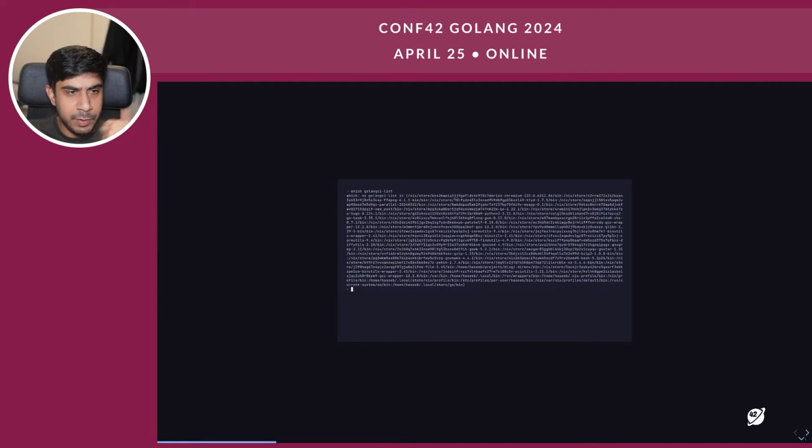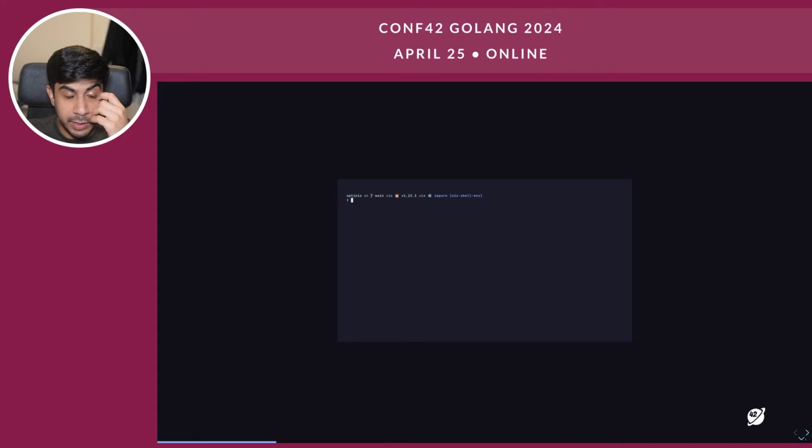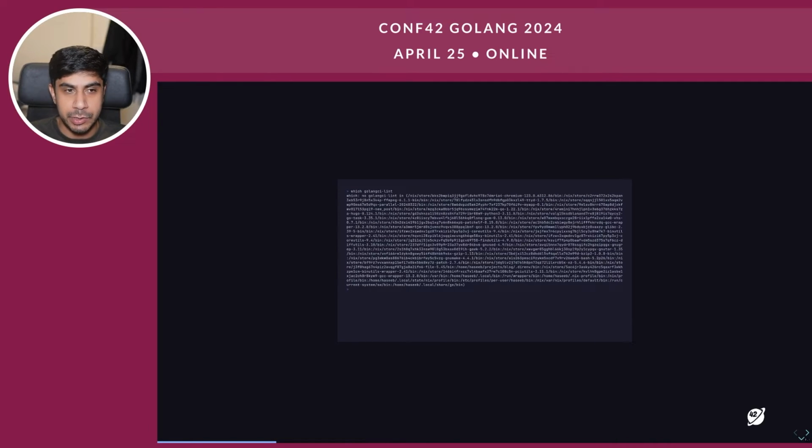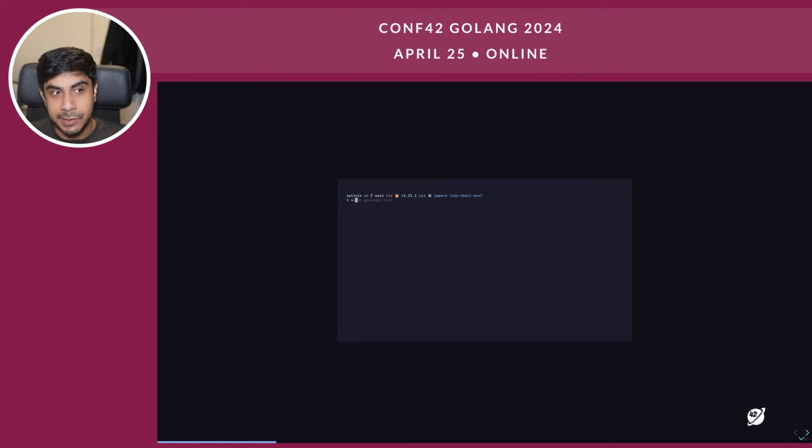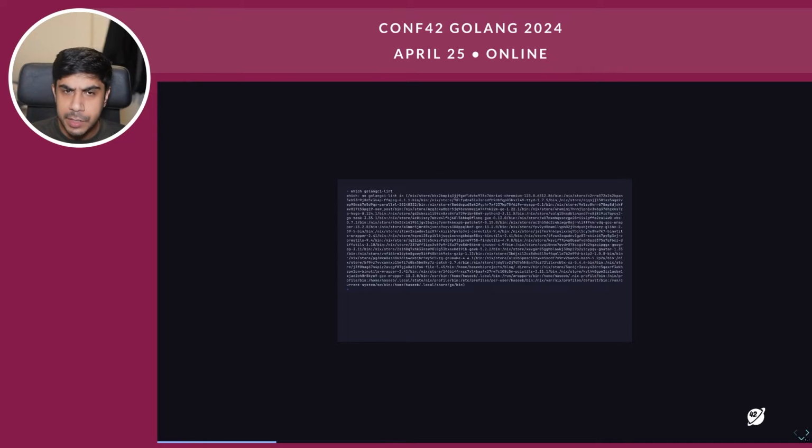So if we take a look at this demo, we look for this Golang CI-lint binary. Can't find it. We go into this project, we load this dev environment, and then when we look for this binary, we can find it. And when we leave this project, we will no longer have this. And this is the state we want to get to. This is what we want for our developers, and we want to make sure that people are getting the same versions of tooling as everyone else. So in this case, I think it's version 1.56.2. We want to make sure all the developers are getting that same versioning.